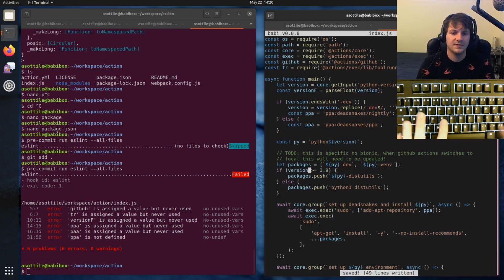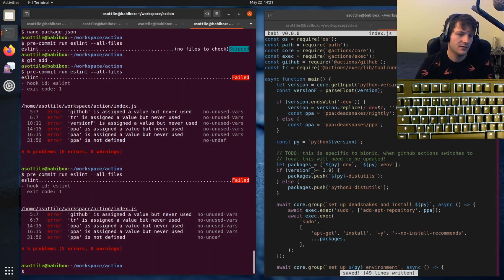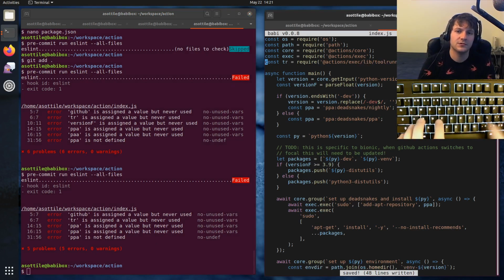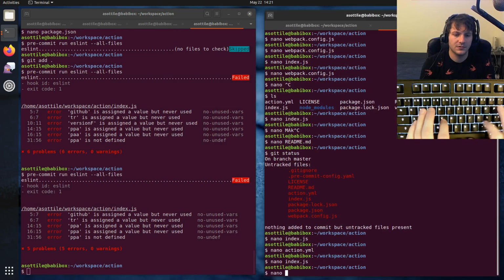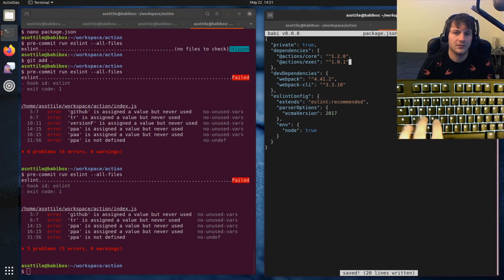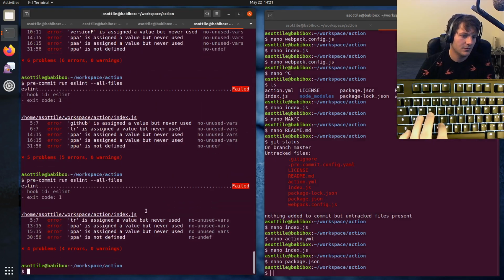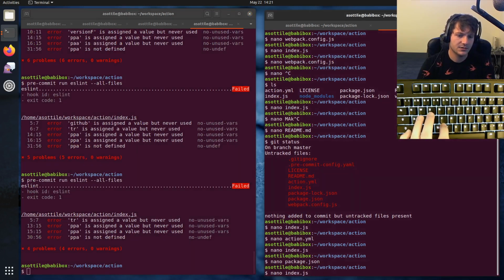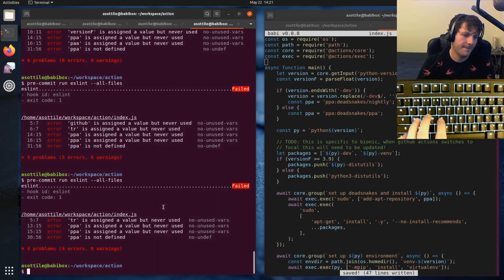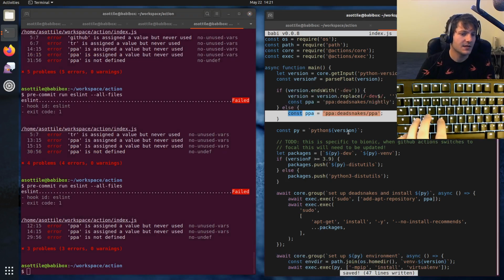Okay, this is supposed to be version F. GitHub is assigned but never used. Cool. And this is the thing that I knew was wrong, but I'm trying to fix.